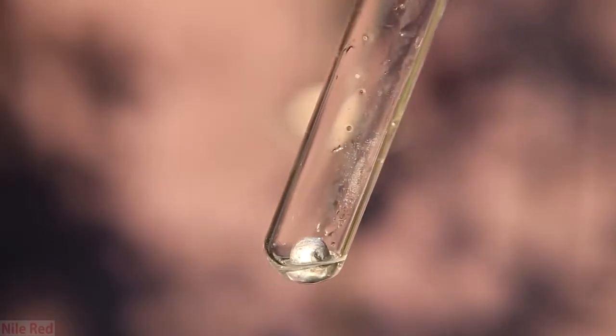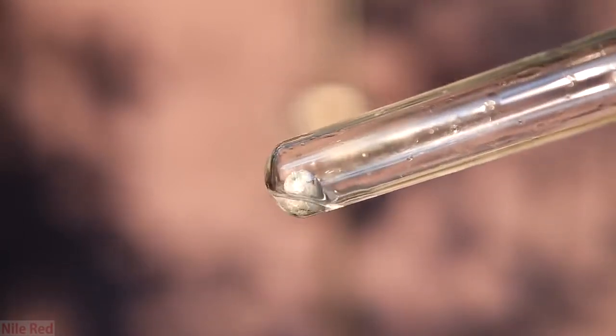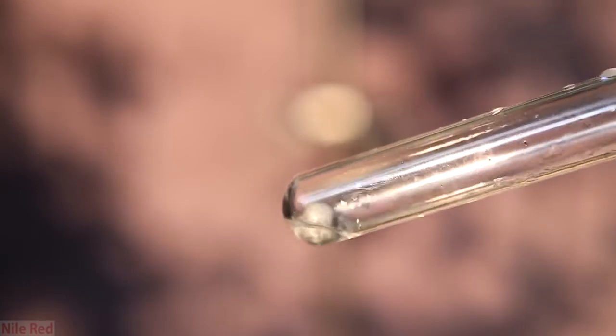When the test tube had been cleaned out, what was found at the bottom was a solid ball of aluminum metal. The reaction actually got hot enough to liquefy and melt the aluminum.